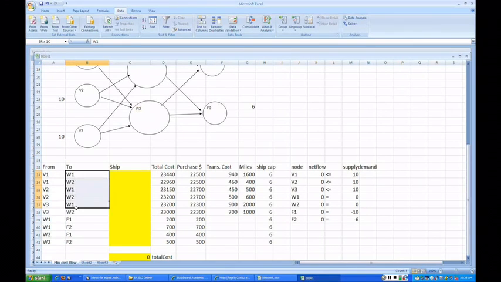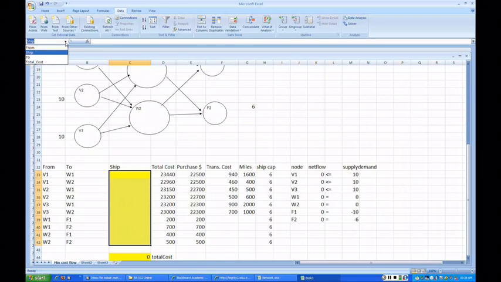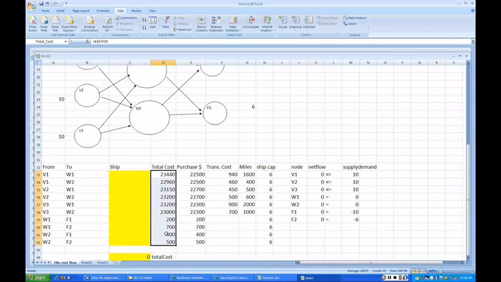Likewise there is another range name that I have given, and this is to. And another range name is the decision variable, which is ship. And then if you look here, you basically see all these range names: from, to, ship, and the other one is total cost, which is another range name that I have. If you click onto that one, that tells you this is the total cost. Now once we have that, we want to get the relationship.